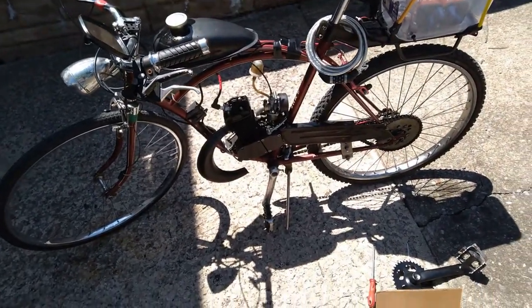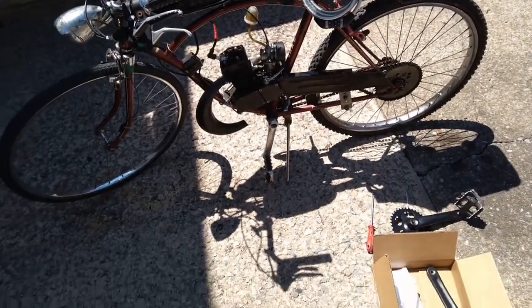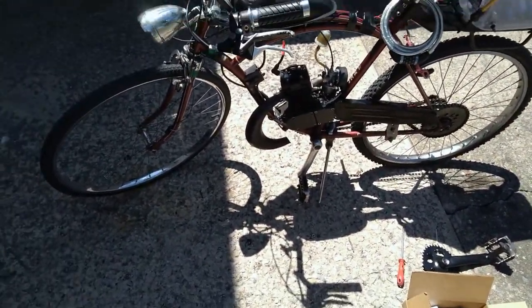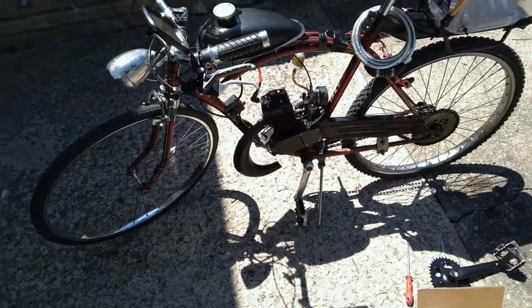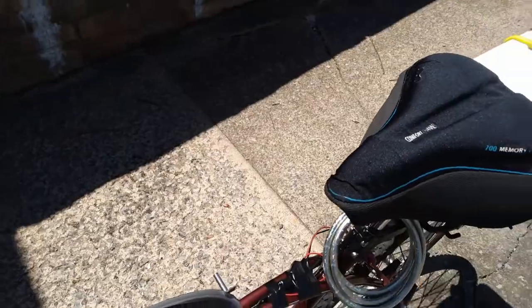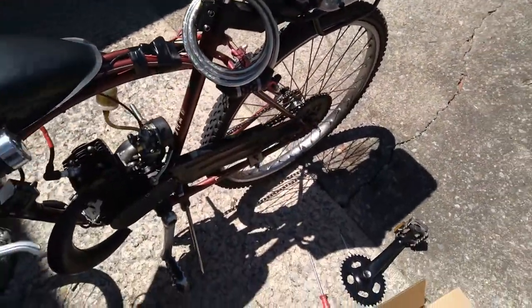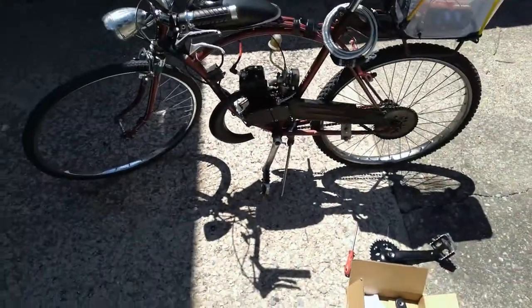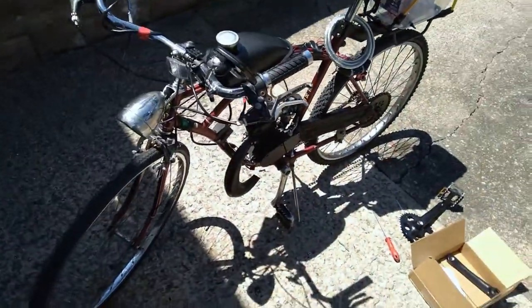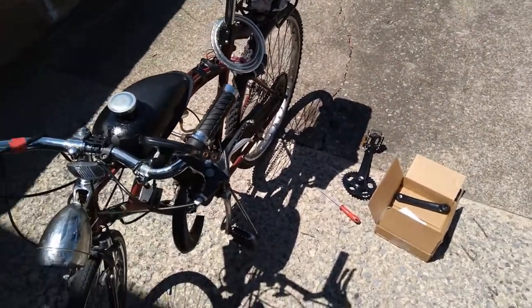It was mounted onto a mountain bike frame at the time, which worked fairly well, but I had some minor issues with it. My chain clearance was not the greatest, particularly at the rear fork. I was having issues at the rear fork back here where the chain would rub on the inside of the fork. And I didn't like that for a couple of reasons, one of which being that it was wearing away at the frame, and I didn't want to weaken the integrity of that frame too much where it would start to bend or possibly even break.